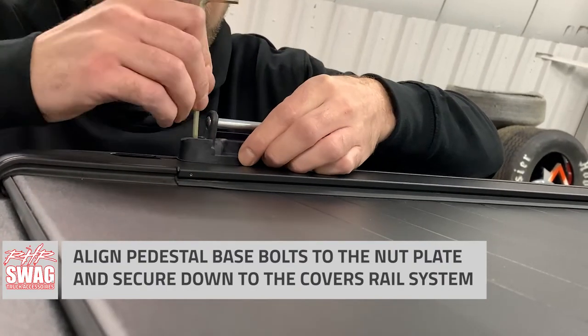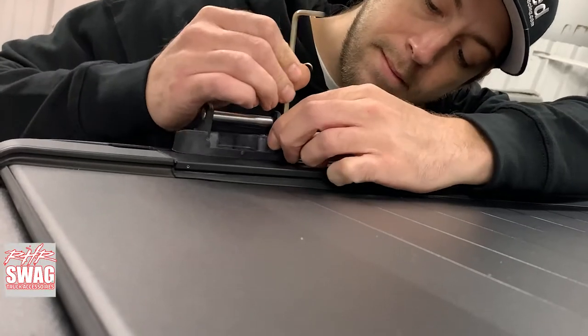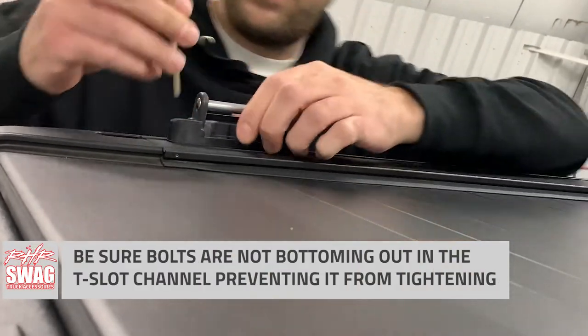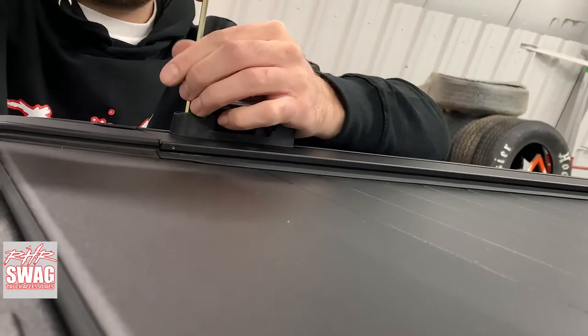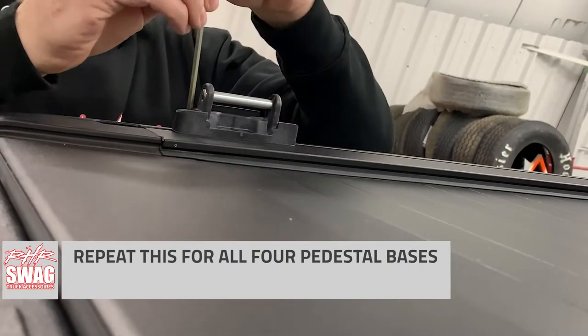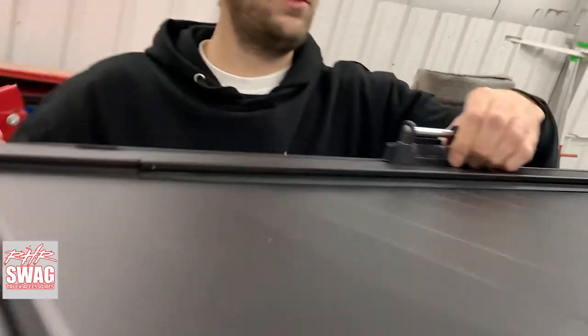The best thing to point out here is there are different thicknesses of washers that come with this hardware kit, so you want to make sure you have the right thickness in. If you have the wrong thickness, it will actually prevent the bolt from tightening down as it will bottom out in the T-slot itself. In this particular install we used the gold washers, which worked out pretty nicely and allowed us to fully tighten the pedestal feet down.